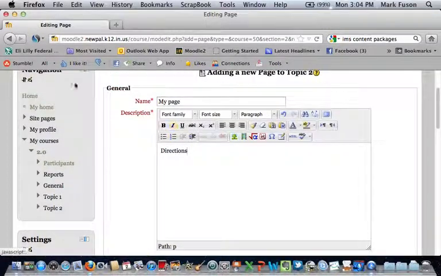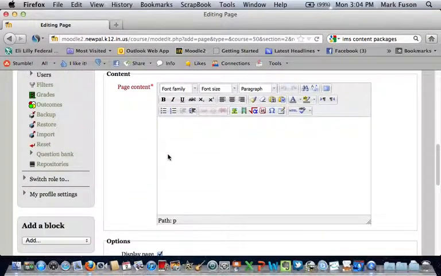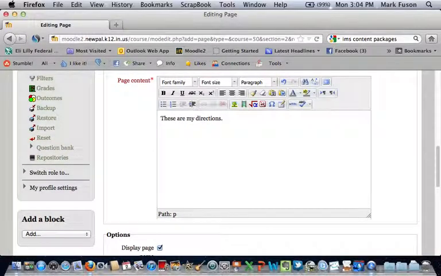All right, and then I put my description in here. Go down below, page content. Now this is actually what the student will see when they log in. And as they view the page, you can put a number of questions, everything else.